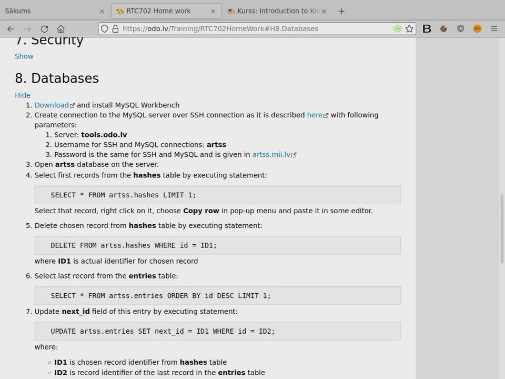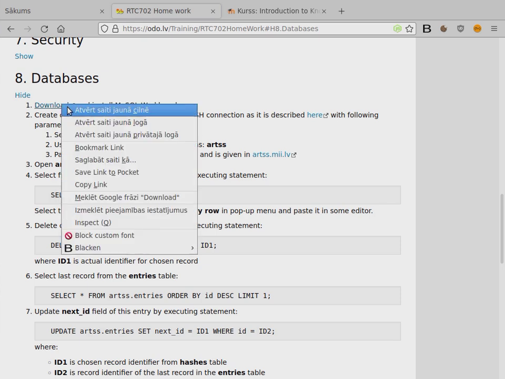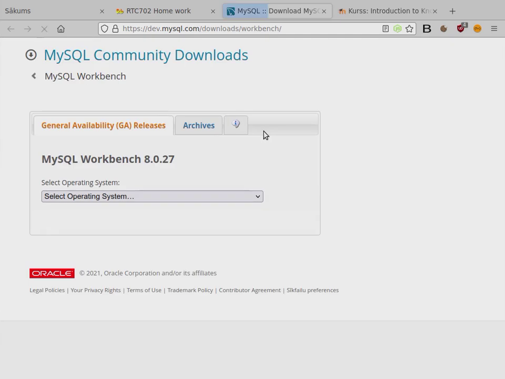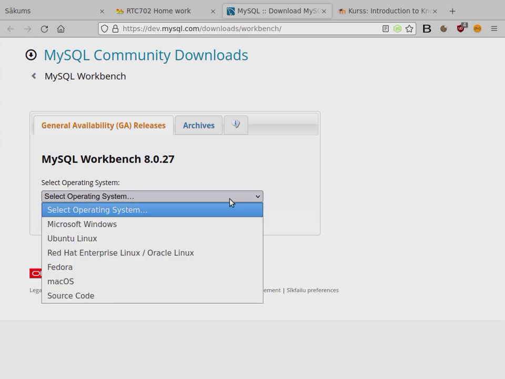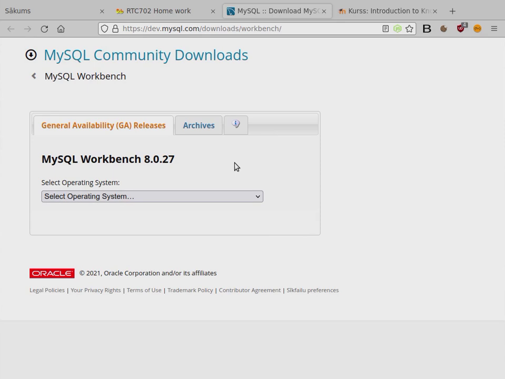So now about your practical exercise or homework for this activity about databases. You open this homework page, go to the databases section, and see what is required. You are required to connect to this network-oriented database called MySQL.